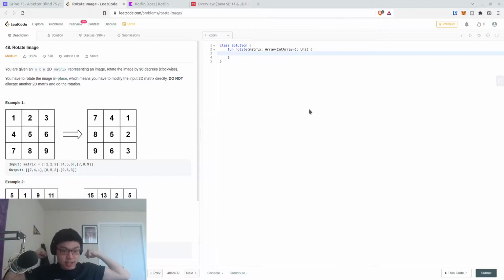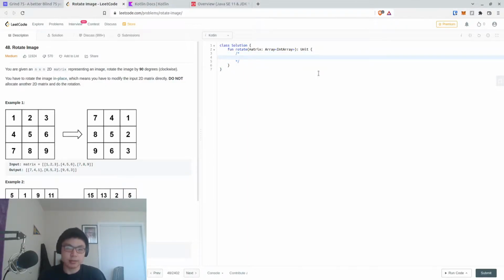When we rotate an image 90 degrees, we're moving essentially the indices from one to another. So for example, this 1 moves to the 3. This 3 moves to where the 9 is. The 9 moves to where the 7 is. And the 7 moves to where the 1 used to be. We can repeat that for the next value. So 2 swaps with the 6. The 6 goes to where the 8 is. 8 goes where the 4 is, and the 4 goes where the 2 is. So that's sort of the initial pattern that we want to start off with.